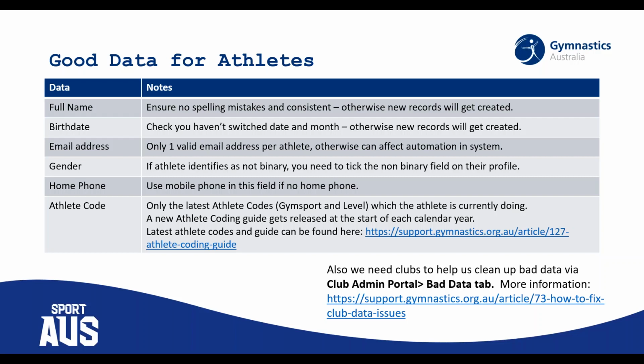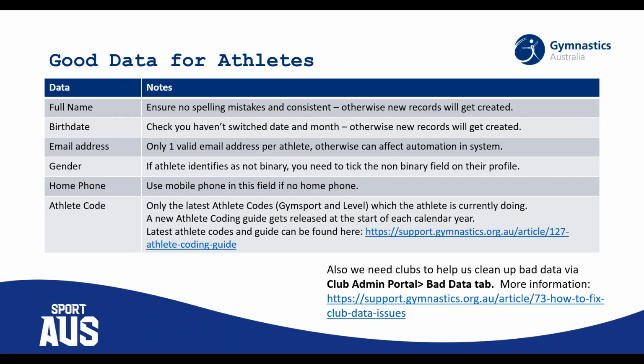Home phone is another really important field to get right, as it's mandatory in our system. Our advice is to use the mobile phone in this field if there is no home phone. Also, you need to make sure that you're entering area codes as well, or a complete mobile number, and both of those are 10 digits.